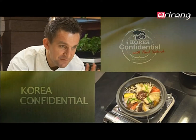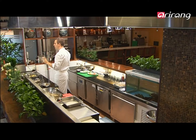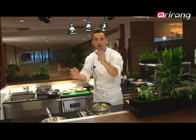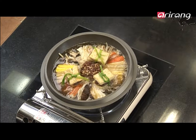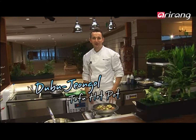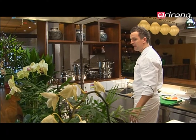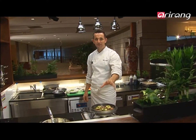Wow, look at that. That's a beautiful, gorgeous, very traditional Korean dish. Dubu Jeongol. Don't forget the name. Your friends and family will love it. Beautifully presented. Serve it with some rice. You're ready to go. We have just uncovered another world's best kept culinary secret. It's a tough one, but give it a crack. Why not try it? It's going to challenge you, but it's a beautiful dish and no doubt they'll love it. Enjoy it.